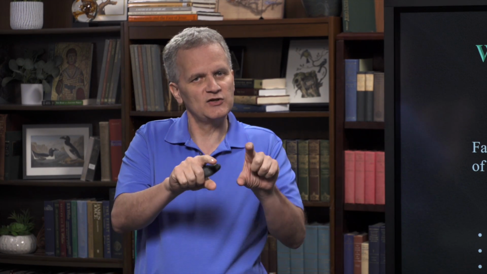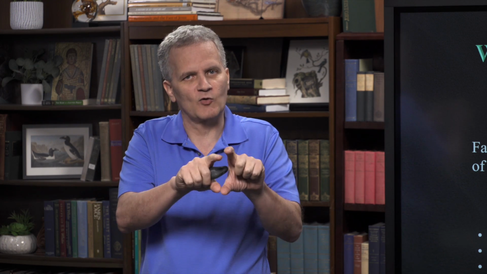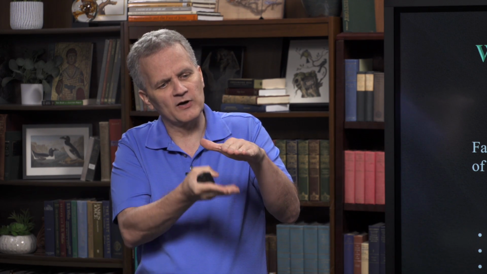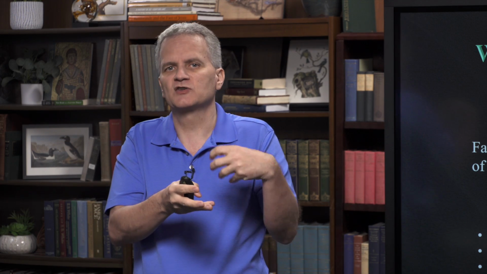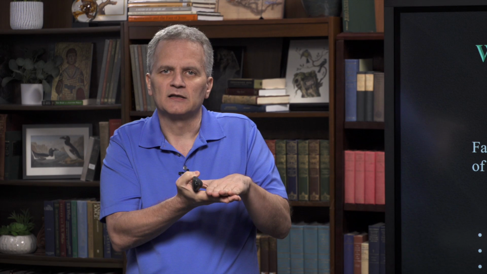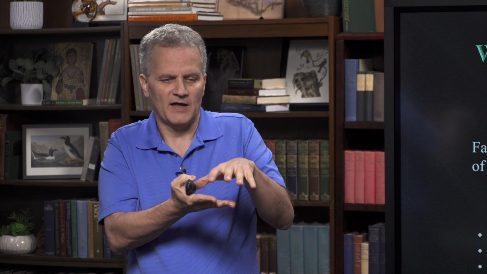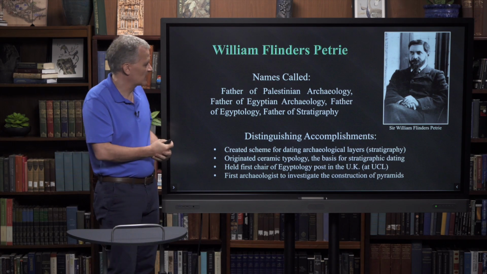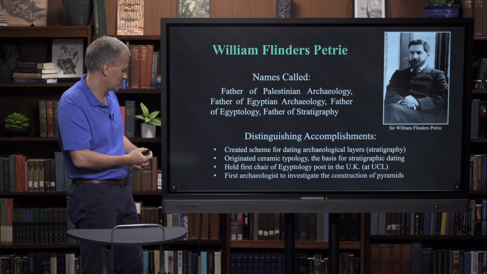So Flinders Petrie was the first to excavate in a way that he was carefully documenting changes in the levels of the strata or the occupational areas, and defining those, seeing where they start and how we know where it starts and how we know where it ends: changes in the soil color, changes in the composition, changes of the material found there, where there are burn layers to show that a certain occupation of the site was destroyed. All of those are features that he helped to develop, and for that he became the father of stratigraphy.